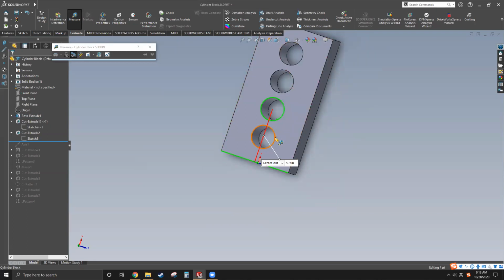Wait, hold on. Hold on, 1 second, not 6 inches. Yeah, it's 2.25 inches. I'm sorry. It's 2.25 inches from the first circle to the edge, and then 2.5 inches apart between the circles. The circles are 2 inches.